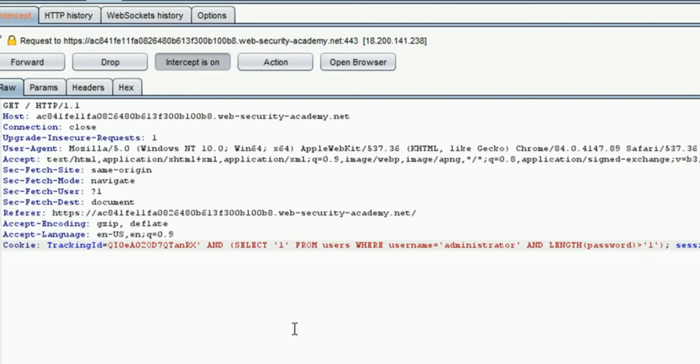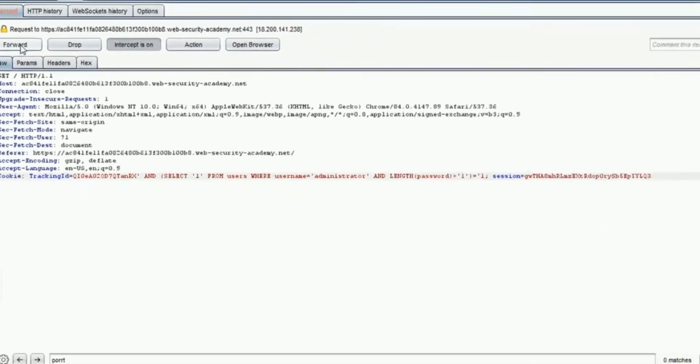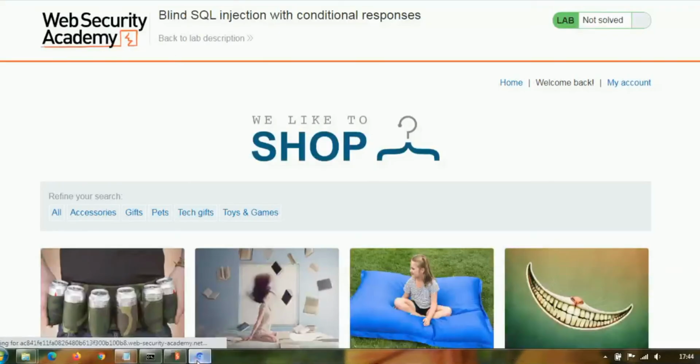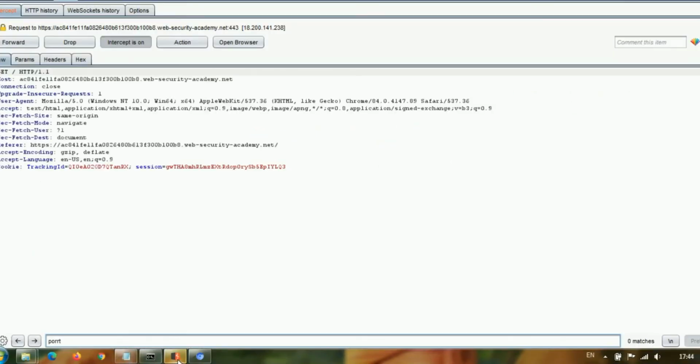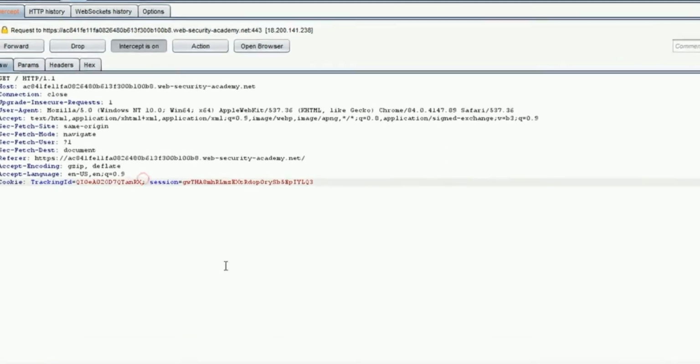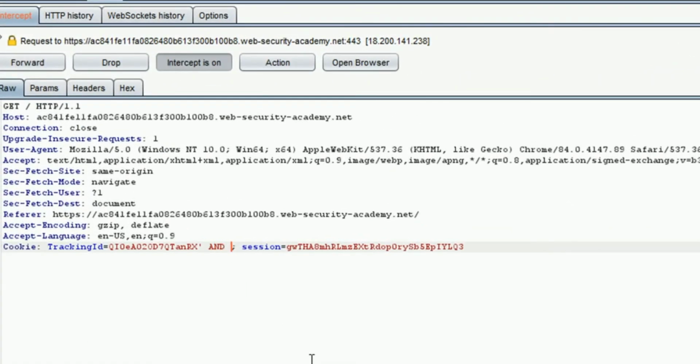If it is greater than 1, this condition will be true. So let me check. Yeah, I get a welcome back message, so the password length is greater than 1. I'd like to repeat the same request with greater than 2, 3, 4, etc., until I don't see the welcome back message.